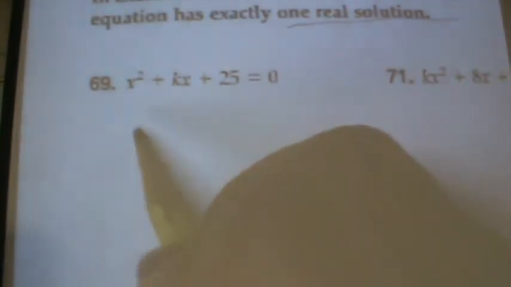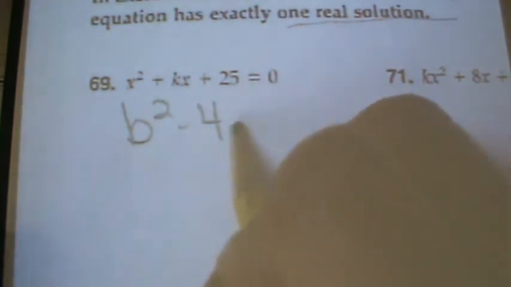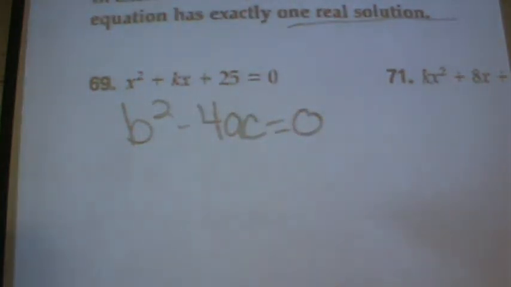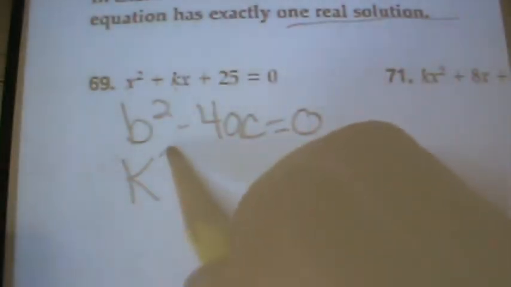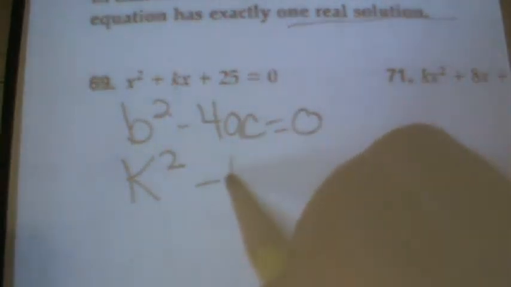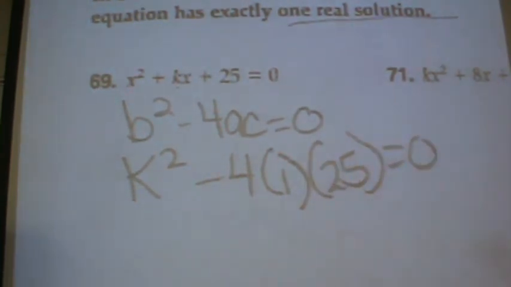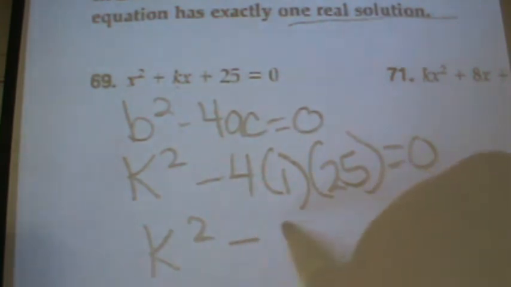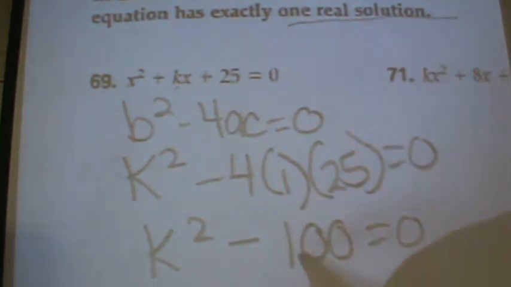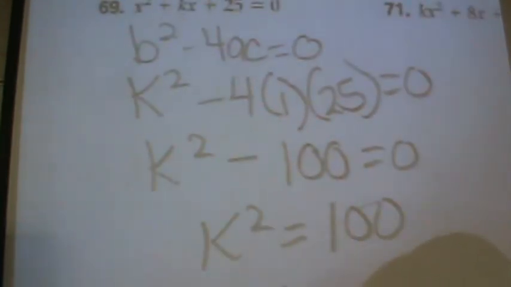And the last two. What would k have to be so there's one solution? So you're going to do this b squared minus 4ac equal to 0, using k as the b value. So this one would be k, b is k, minus 4 times 1. This one looks like what we did in our notes, and it is. Add 100. What's k? Plus or minus 10.